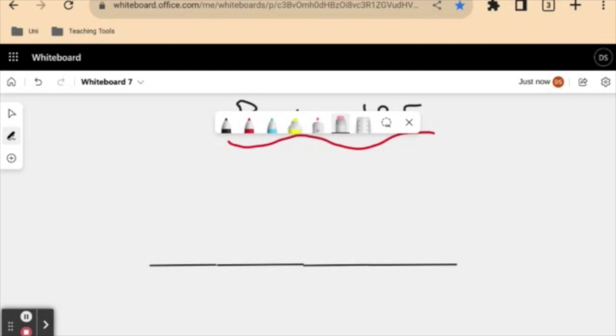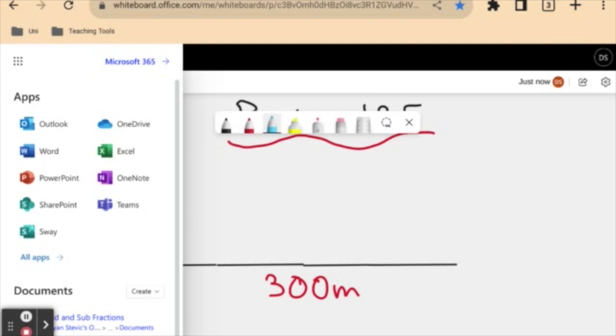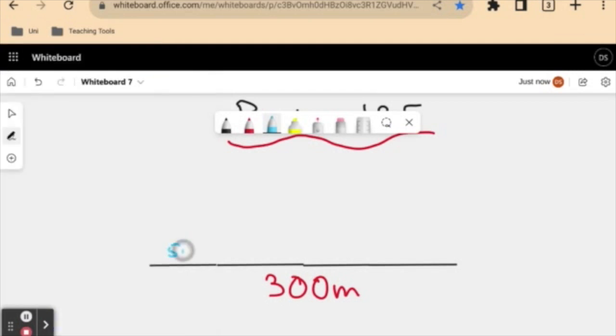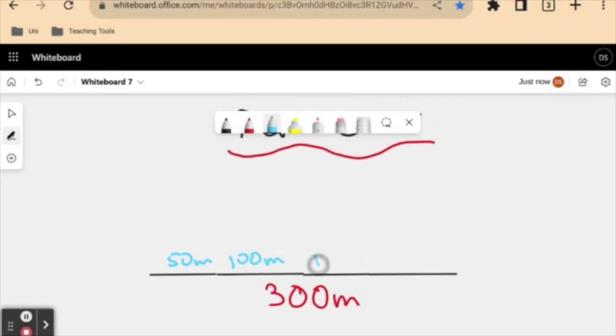all of the sides of my shape, I'm going to cover from here to here 300 meters. This is all of the borders just essentially broken up and placed next to each other in a straight line. I had my 50 meters here, my 100 here, my 100, I think this was the 50 again, 50 meters, and 100.